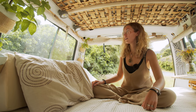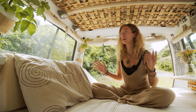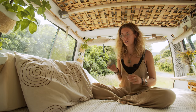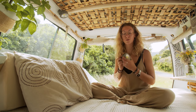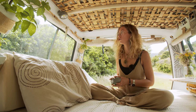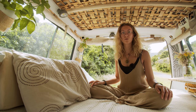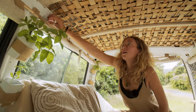Our light setup in the van is super simple. We were considering a lot back and forth how we should do it, until we came across these super handy functional lights which come with rechargeable batteries. So we charge them as we're driving and they pretty much last two weeks. That's super great because we can move them around and get them to light in whatever direction we need to in the evening. Otherwise we have our fairy lights.